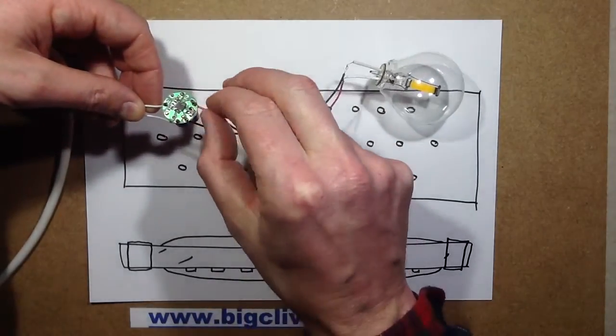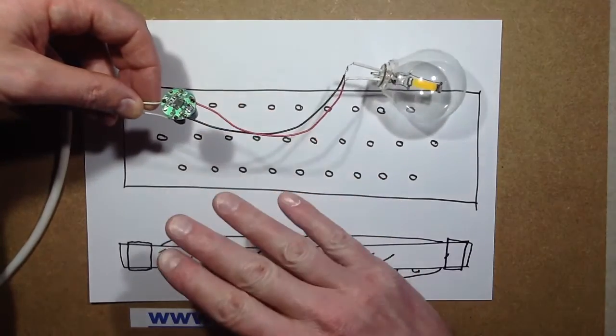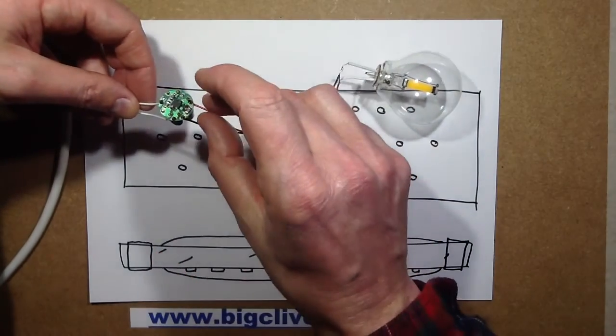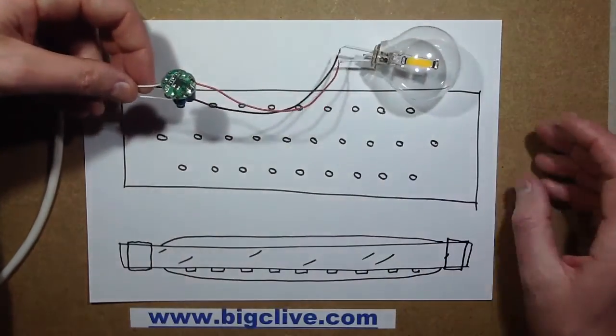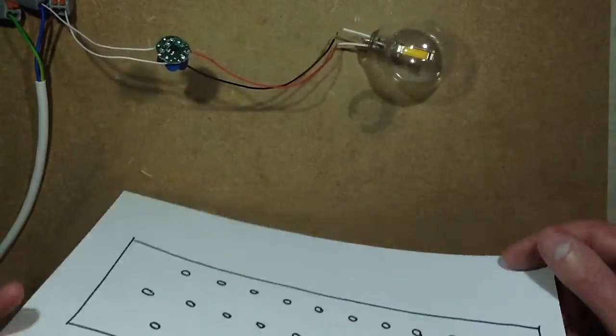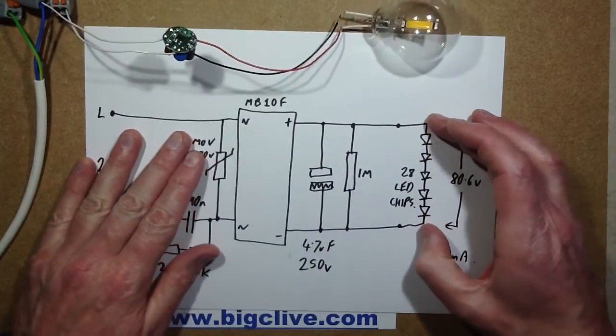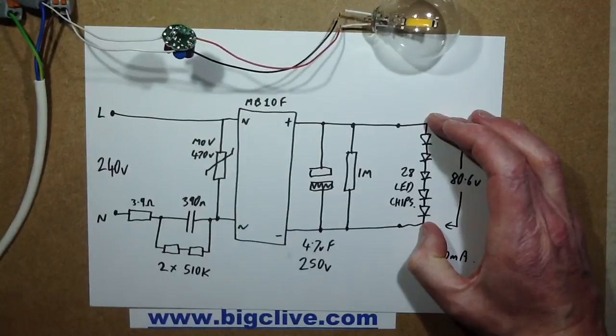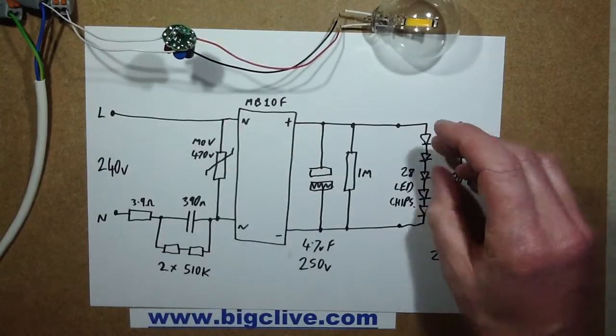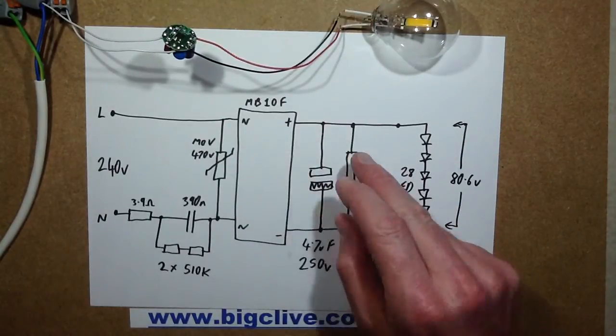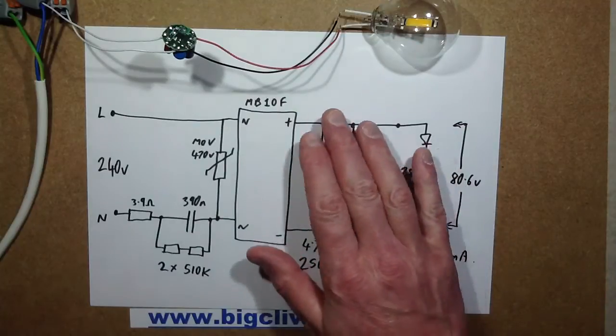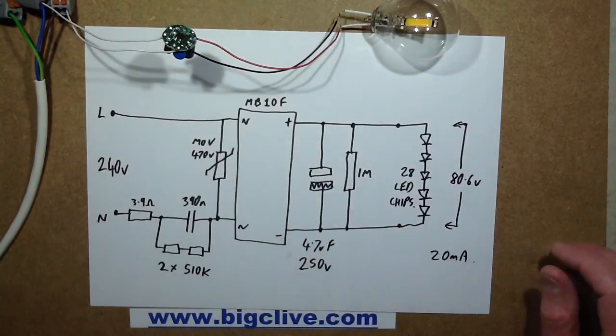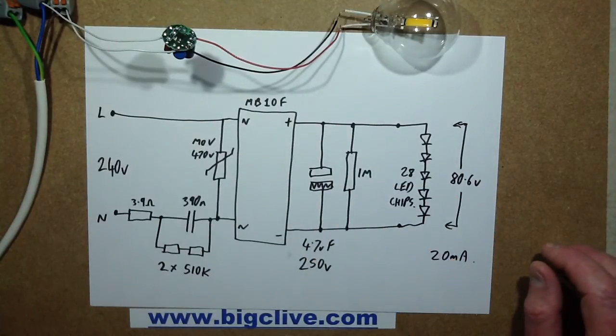So, at the moment, LEDs are sitting directly across the capacitor. And that generates quite a lot of ripple on each half-wave. But if they'd put a resistor in series of a decent value, it would have made it slightly less efficient, but it would probably have got rid of some of that ripple. And that would have improved it.